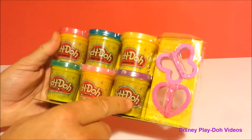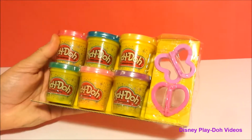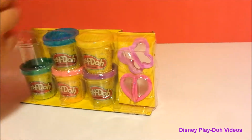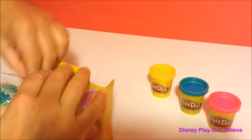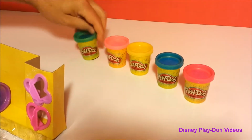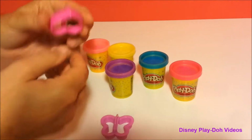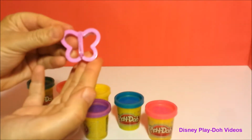Look at all the sparkly Play-Doh. We have pink and blue and yellow and green and more pink and purple. And there's the butterfly and there's the heart. Those are the stamps that you press into the Play-Doh. Let's open it up. So here we have the two stamps, the heart stamp and the butterfly stamp.